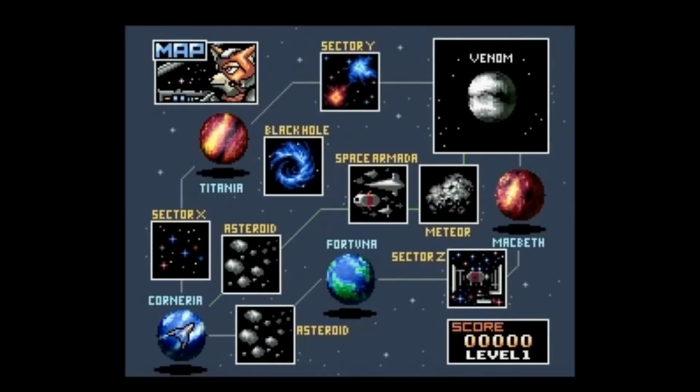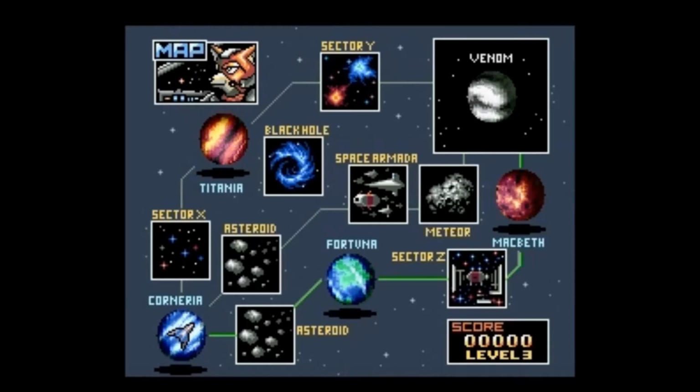This is the wicked selection screen. You choose which way you want to get to Venom. You're tasked to get to the planet Venom and destroy the evil Andross. You can go that way, which is really 2. The middle one is level 1. That one is the hardest level, stage 3. We're going to go stage 1.